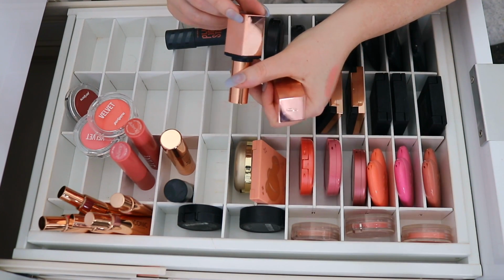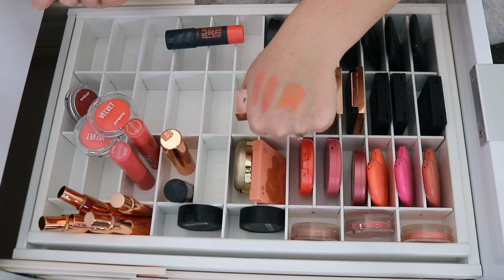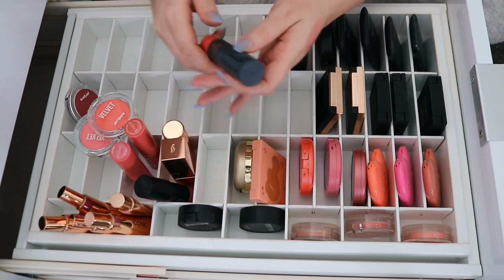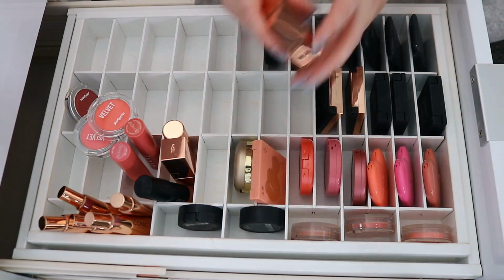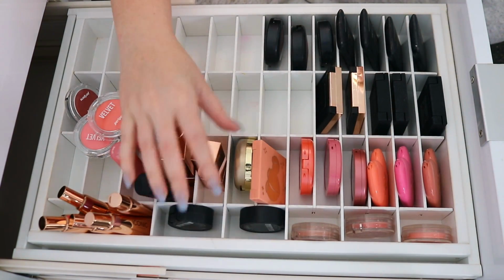This is amazing. Touch Me by Pony Effect, I think. And this is that one that I used in a tutorial and I was just mind blown. It's so stunning on the face. You can search Pony Effect Touch Me Shaaanxo on YouTube and it should come up. Then we also have this Play Stick by Etude House, which I'll get rid of because it's kind of similar. So I don't need all of them. Oh, and here's my other Pony Effect one I love, which is a pinker color called My Everything. I love both of those, so they are definitely staying.